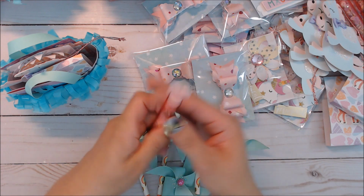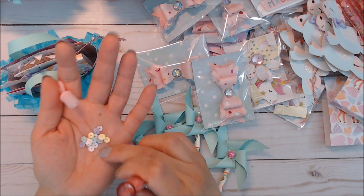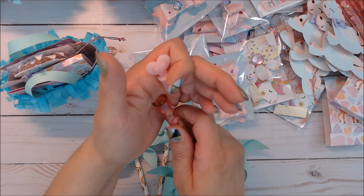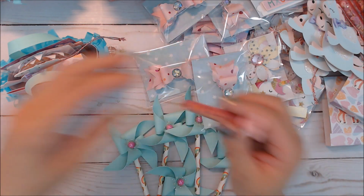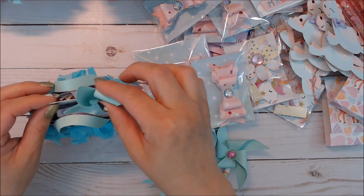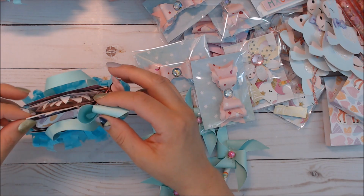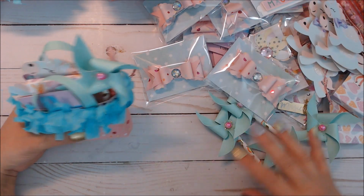So one of these is going to go in there, and this mixture, I was going to get more, but Hobby Lobby didn't have any more. This is from Hobby Lobby in the spring collection right now, but my Hobby Lobby's already out. I was going to get another bag, but the colors coordinate perfectly with this, so that's going to go there, and then I could put this down. So I think that would be perfect. Let's see, maybe like this, something like that. And for now, that's all that I have.